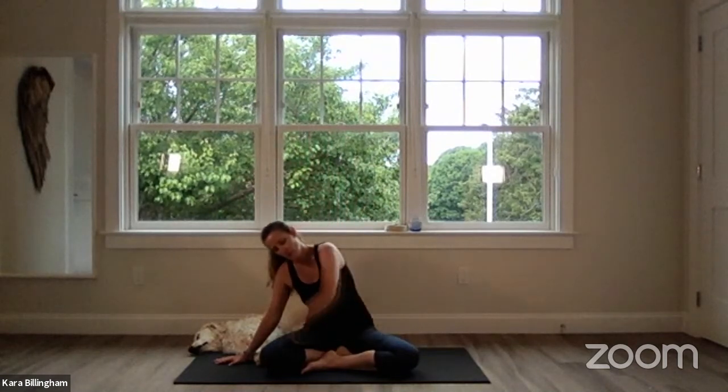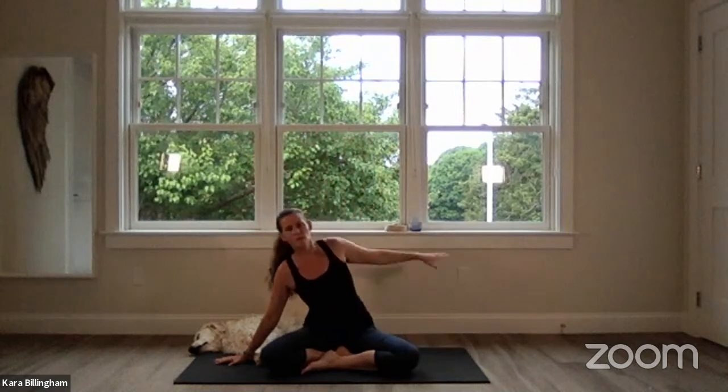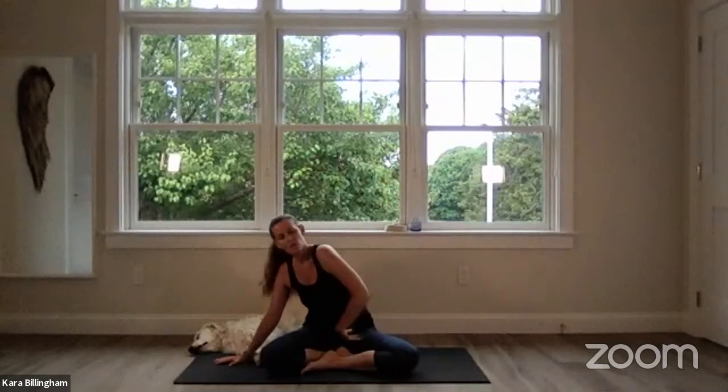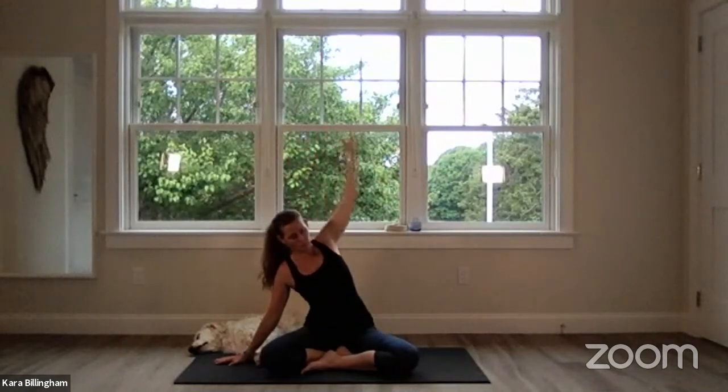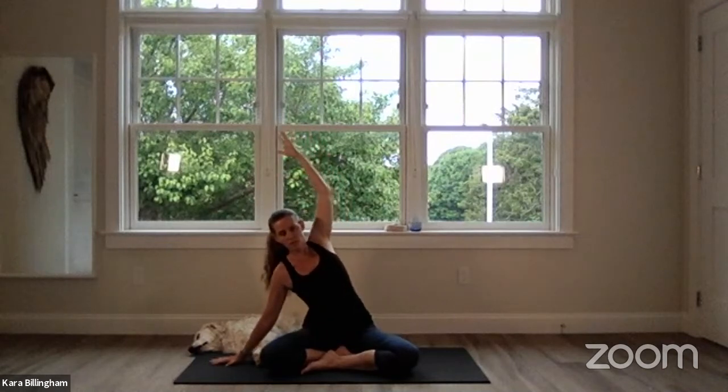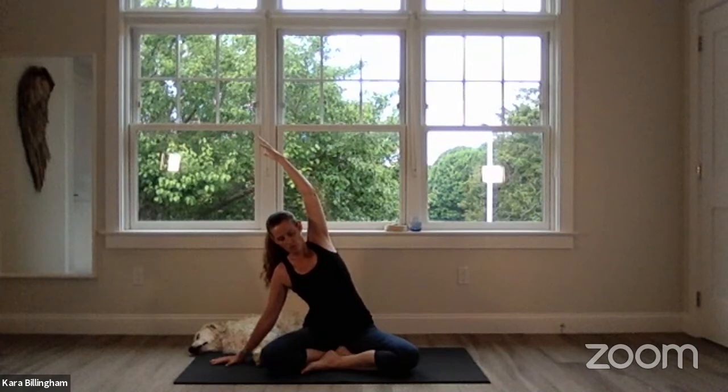Good. Circle the opposite way, building strength and helping to move the fluid in that shoulder joint, lubricating the joint. Come on up and over, and let's hold it. Nice tilt to the left. Extend that right arm as long as you can. Breathe in, feel the left side of the waist getting squeezed.